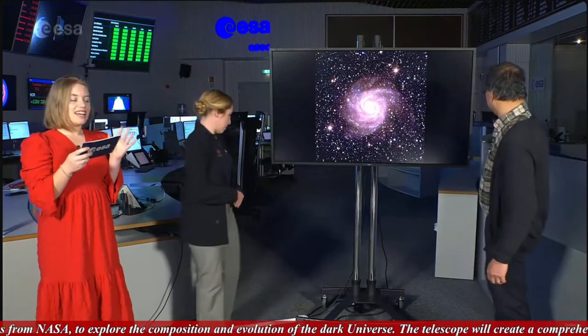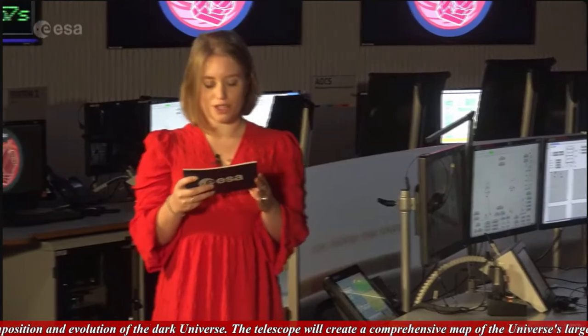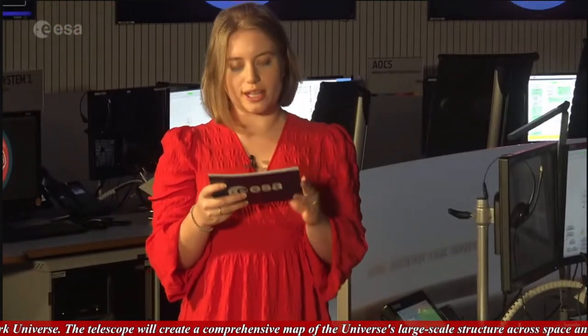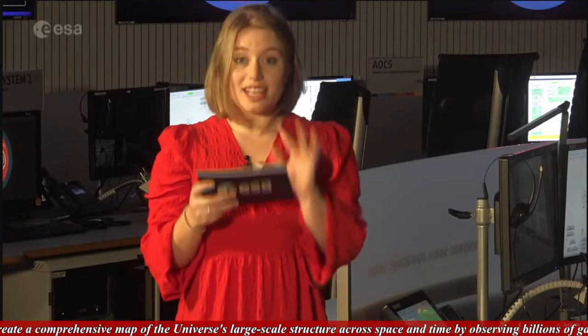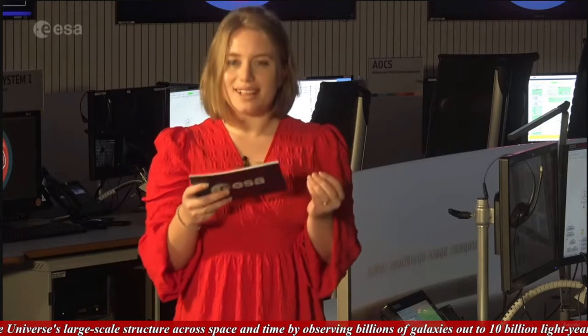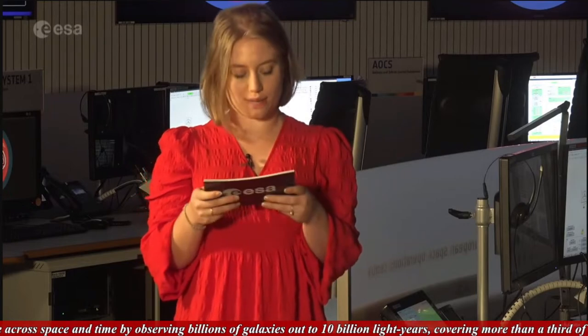Thank you. Isn't it amazing to believe that this image just took Euclid 1 hour to create? The fact that Euclid can take these large images so quickly is one of the things that makes it unique. When we look at this image, it is worth remembering that over its lifetime, Euclid will image billions of galaxies to reveal the hidden influence of dark matter and dark energy.